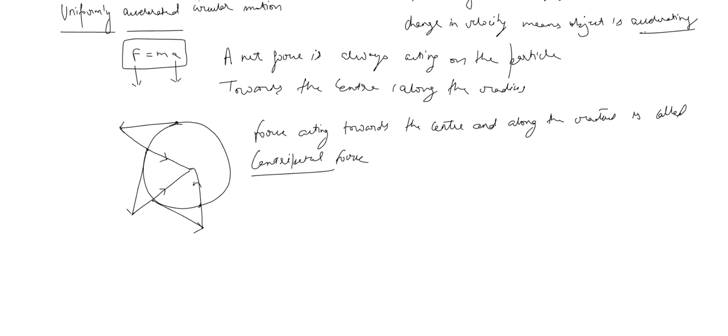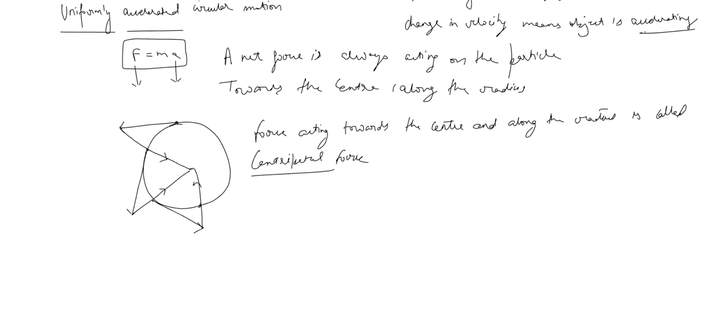So I have one question. You mentioned it is uniformly accelerated circular motion. If it's uniform, you said it's constant, but there's change in velocity. That means is the acceleration value the same or is it changing? No, that acceleration will depend on the radius. It will be the same. But the velocity is changing though. No, velocity is changing because direction is changing, magnitude is remaining the same. Okay, so the change is constant.